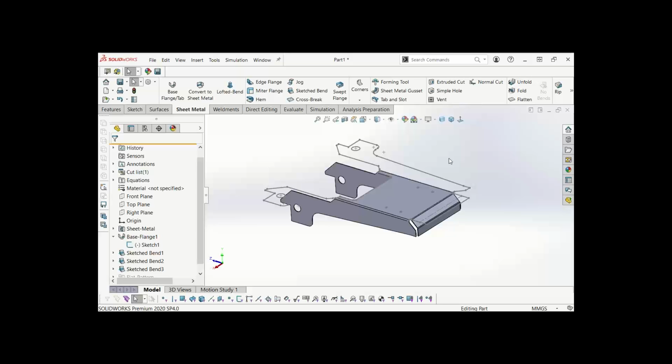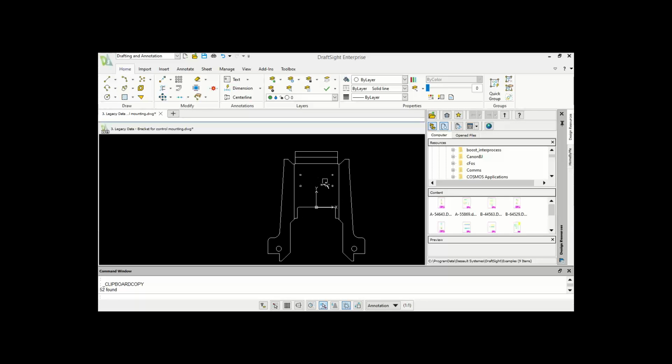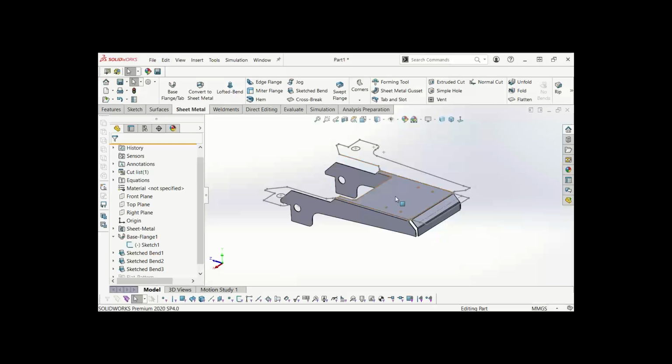Okay, in case you might have a question, my drawings are not very similar to this. Usually we have a lot of profiles. We have the top view, the front view, the side view, a detailed view. So in that case, you can choose profiles to apply a particular sheet metal feature, and take them to SolidWorks on the respective planes, and you can convert them to a sheet metal part.